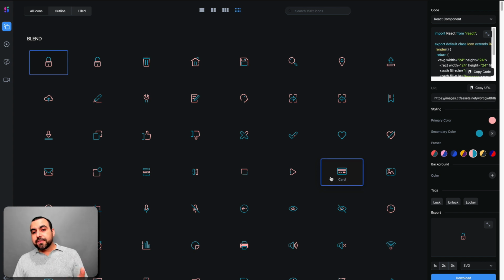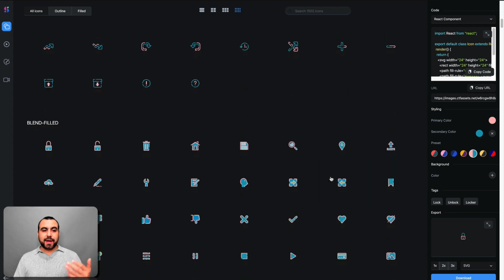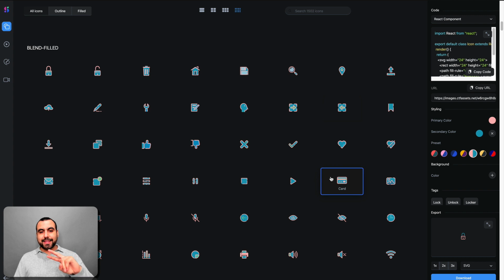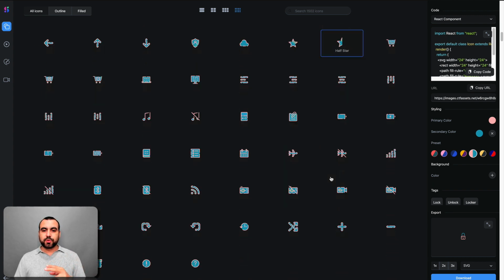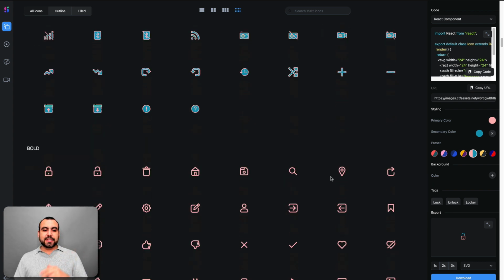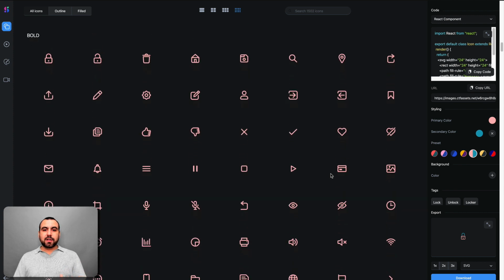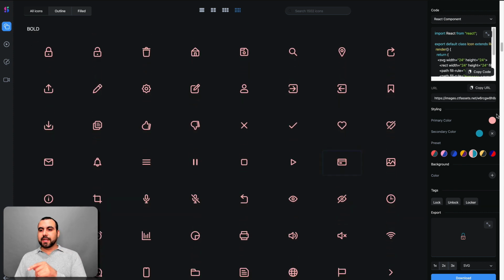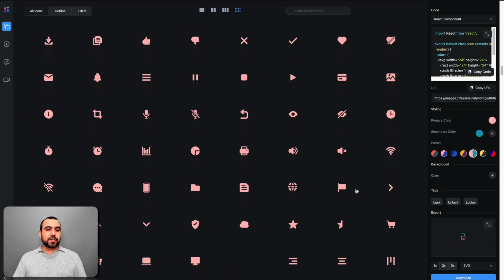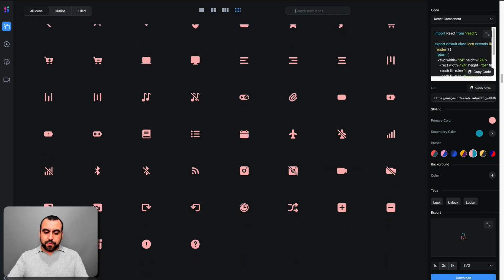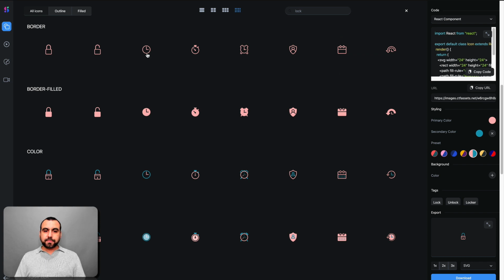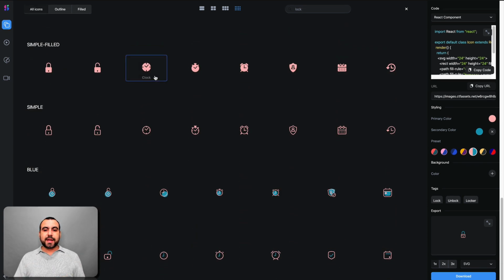Now there's a whole bunch of icons that you can select right here, and they're all customizable in that sense of colors that you can switch one with the other, like primary and secondary. In this type of icons, it's only one color, so it's gonna select the styling color from the primary color. But there's a whole bunch of them, and you can search, for example, lock, right? You get anything that's related to lock, and you can see all these options right here.